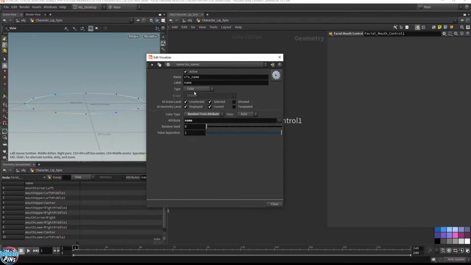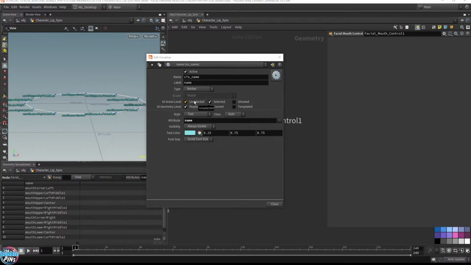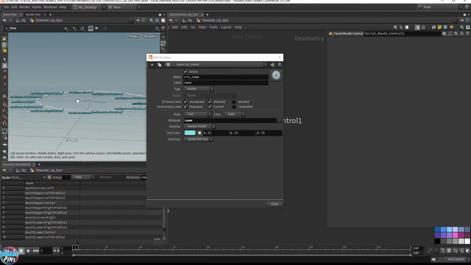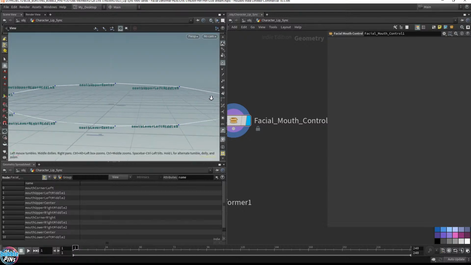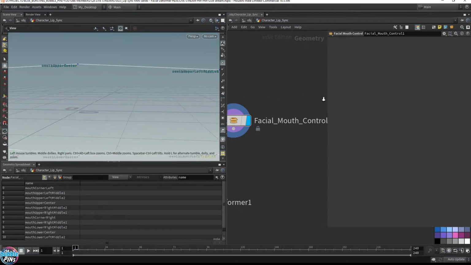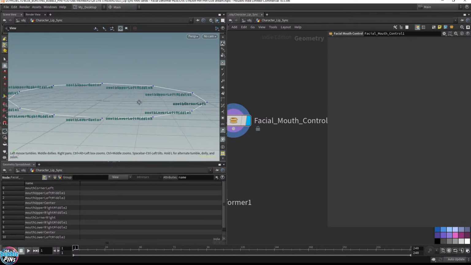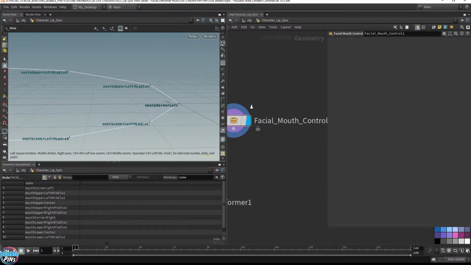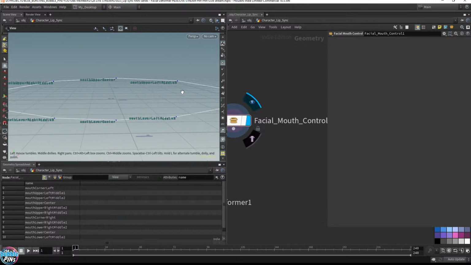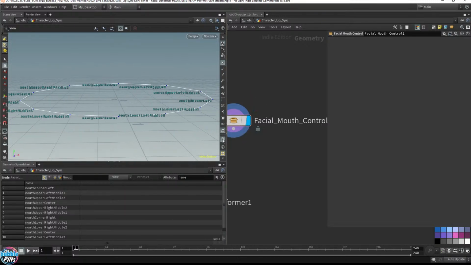Edit this. Now we don't want it to be a color. We want it to be a marker and we want it to be text, and it's already set up here. You can even choose the size of the text. So large, that's going to be really large. It's going to start overlapping. So middle is medium. I find is the best, depending on your screen size though. But it will not get bigger. If you zoom in, the text is not going to get bigger. It's actually going to try and maintain that font size, which is really annoying. I kind of want it to get bigger as I zoom in. But anyways, so that's there. That comes in handy for me if I ever forget what I labeled.